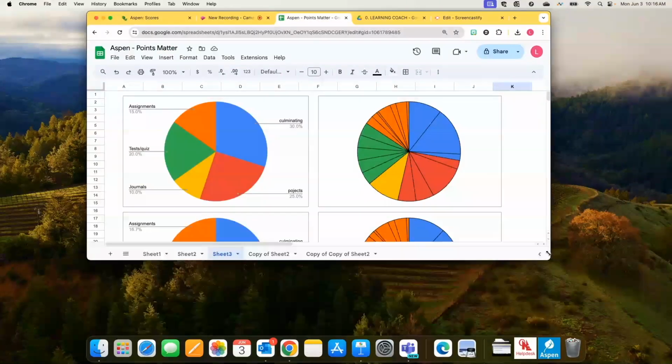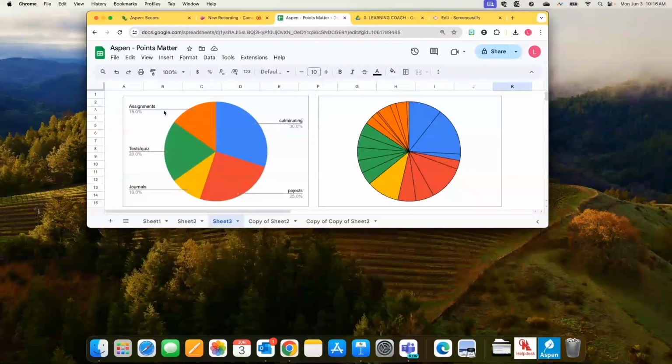If we look at the first pie chart, it has the categories. So all 4 categories are there, which make up the overall mark, and journals is in yellow, worth 10%. In the pie chart on the right, it's broken down further into each assignment placed in each category.